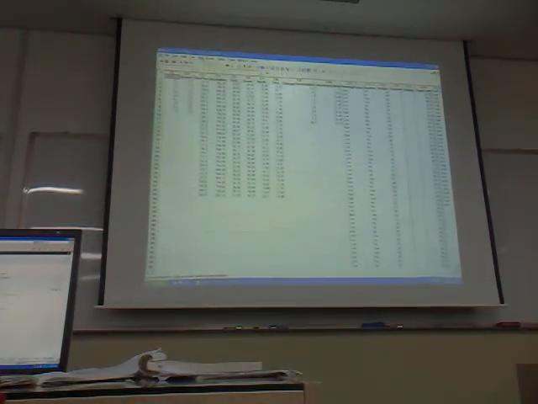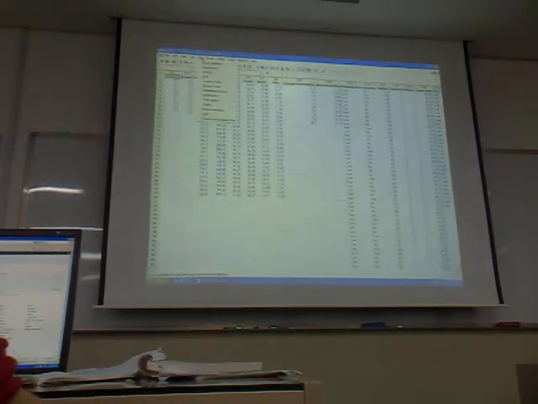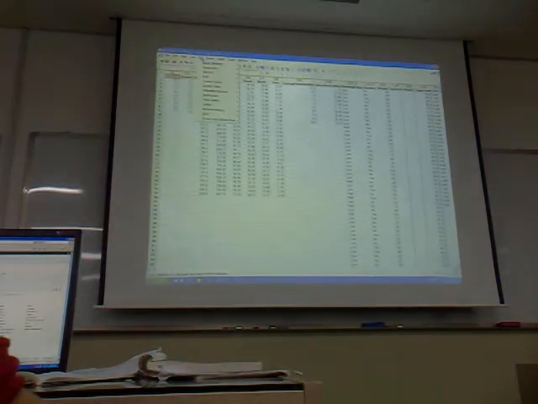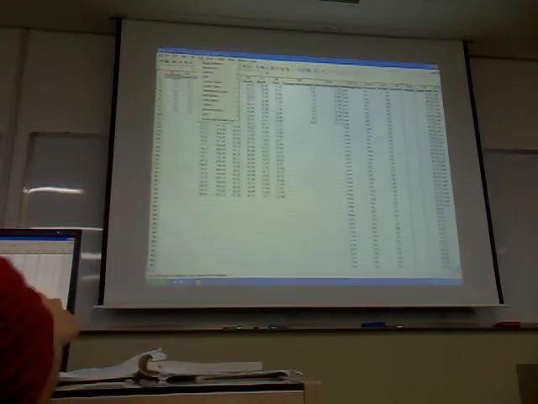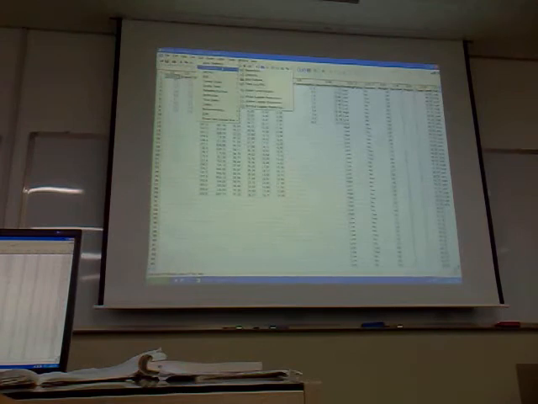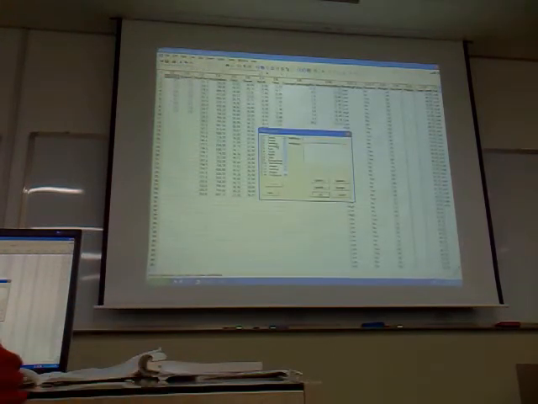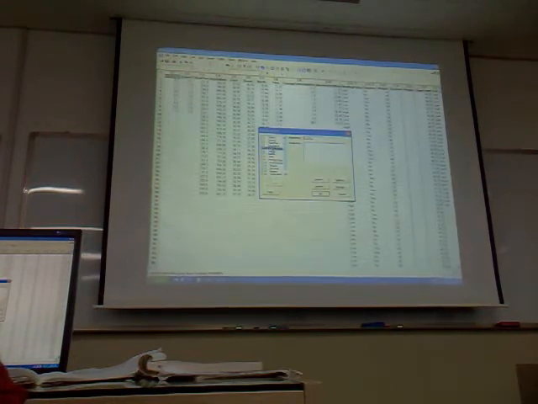First, please go to statistics, then regression, and then regression again. The response is the heat flux in C3, and the predictors are C5, C6, C7.